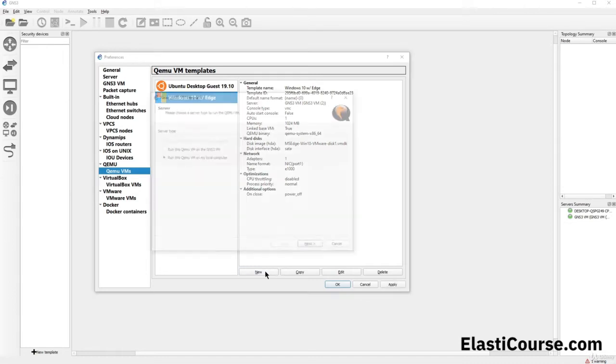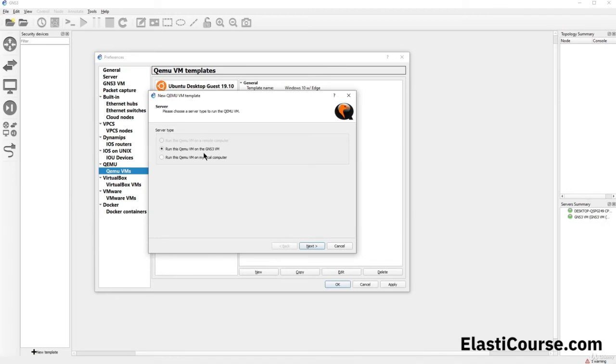So we can create our own new template. This needs to run on the GNS3 virtual machine because it's KVM. We will go next. For this, we will just call our template Fortigate, and we can always change our device name later. For the RAM, we need to increase this to 1024, which is the recommended. We need to connect to the device using Telnet for console access, so we can leave this at Telnet.